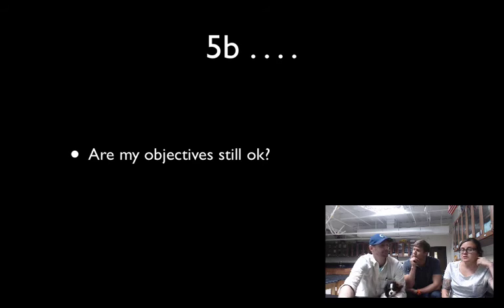So after you think you've done all of your research, we want you to formally ask yourself if your objectives are still okay. Did you find out that they are too complicated, or you don't have enough objectives, or you're just not going to meet one of them, or you want to change one? But you need to look back over your ICAN statements and see if you're still happy with them.